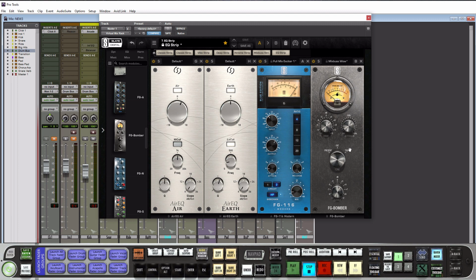Now, I think we could say simply that this plugin sounds absolutely amazing. Just putting this preset, Mixbuss Wow, on here made the song pop out of the speakers, even pop out of the headphones that I'm wearing right now. It sounds amazing. And I did go between fat and tight to hear the differences there, and I didn't really care for tight. I didn't get much from it.